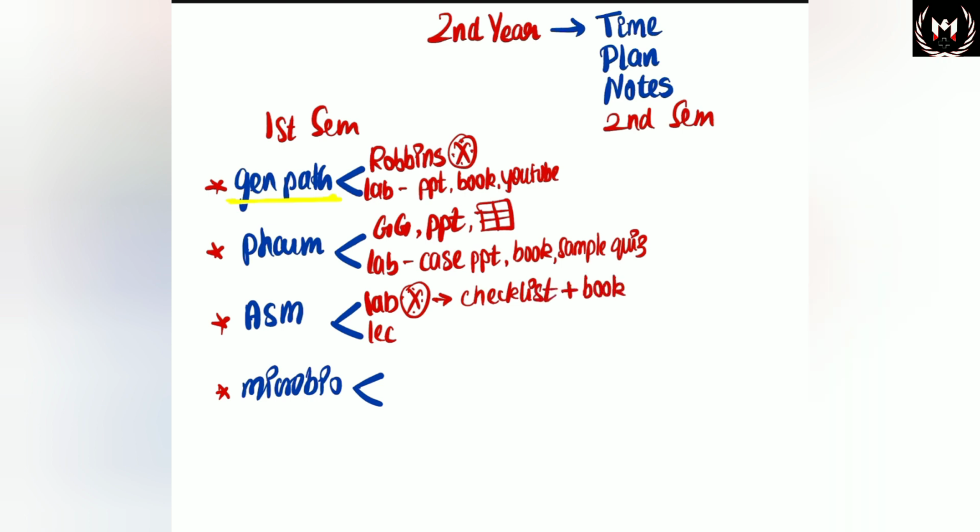If you study the checklist along with the points given in the book and recite it in front of the teacher, it will be helpful for you in lecture as well. Studying the lab alone will be nearly 85% useful for writing your lecture exams. So it is important to concentrate more on this lab. You can also use references from your seniors, the videos which they made when they had online classes. It is important for the future also, and you can refer to the first year ASM basics also.